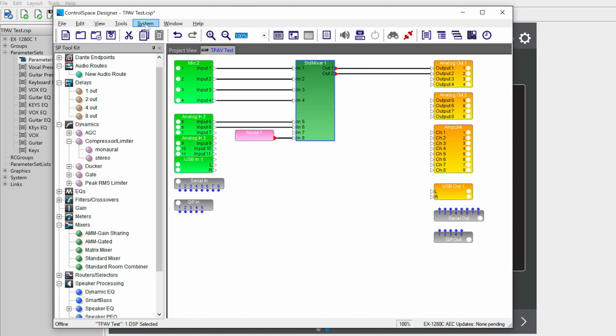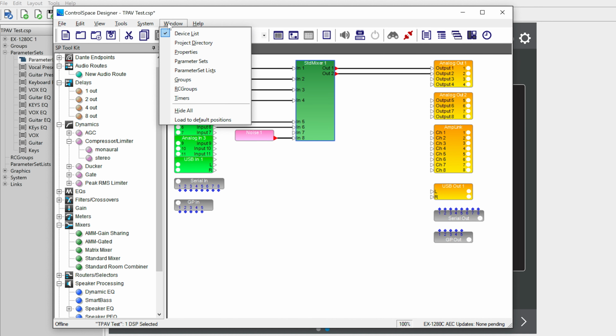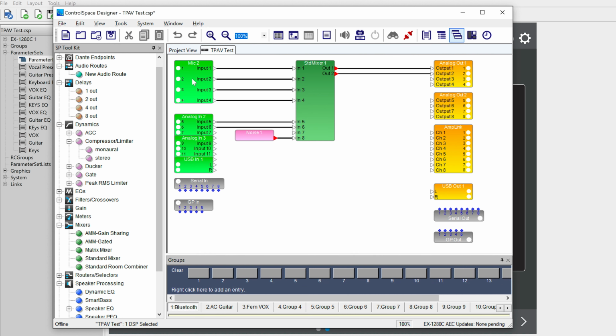So what we're going to do is we're going to come up here to Windows, and we're going to click on Groups. And what this is going to allow us to do is when we actually build our app, instead of having to have a right and a left fader for that music and a right and a left mute, we can have just one because they're grouped together. Similar as if you were on an analog console and you had a stereo fader.